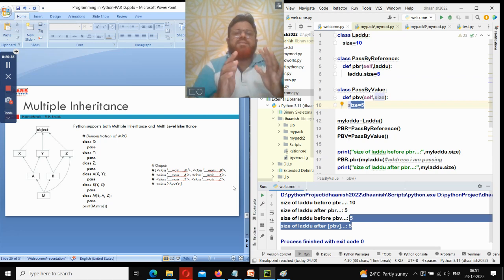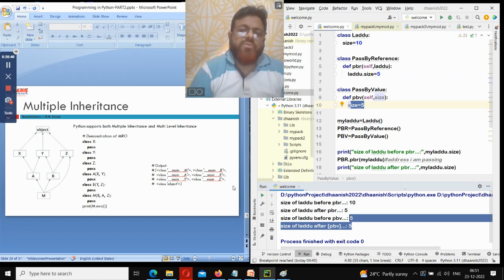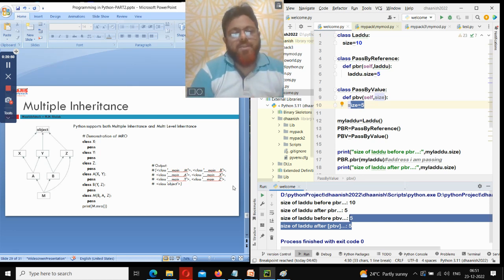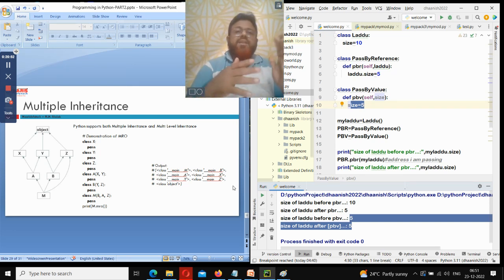As such, this is more than sufficient for you right now. What you have learned in this slide is, if you are given a hierarchy, how to create that hierarchy. After covering a little more modules and libraries, we are going to get into Python level 2, where we are going to talk more about object oriented programming in Python. Till then, that's all we have with respect to OOPS as well as classes and objects.